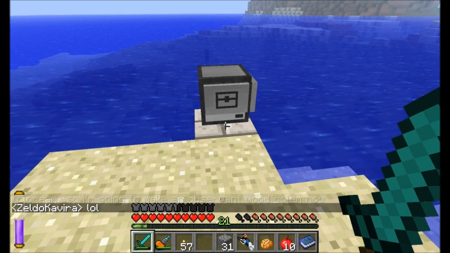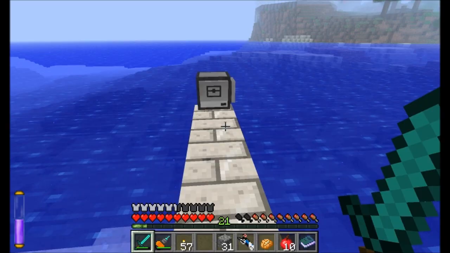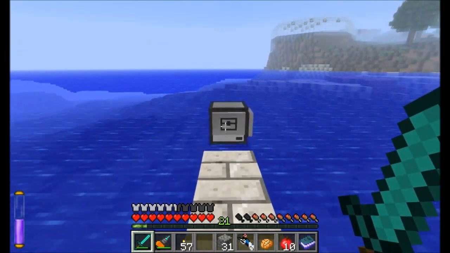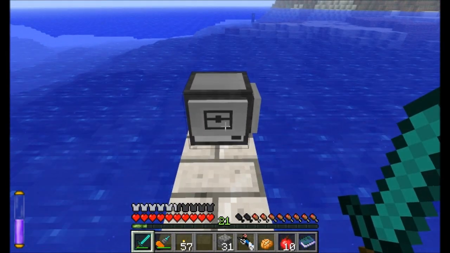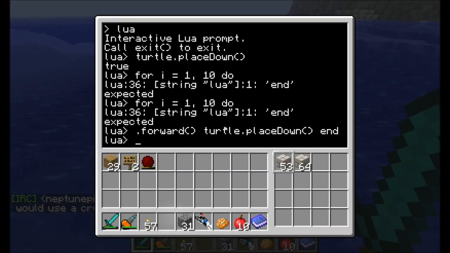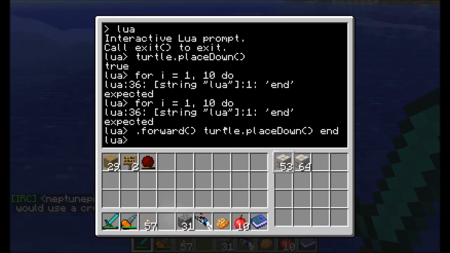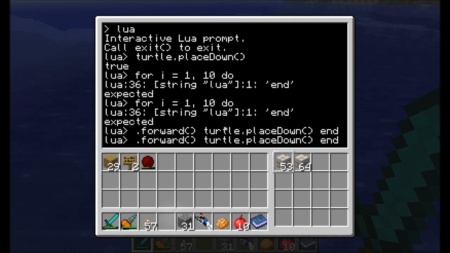How's that work? Pretty well? Good. Okay. Wonder if I can do this in real time. Probably not. Oh yeah, look at that. It worked. I can do that in real time. Nice. I like that. Pretty sleek. Is that far enough out? Probably not. Probably want it to be a little bit further. So what I did here is a for i 1 to 10, turtle forward, turtle place down.